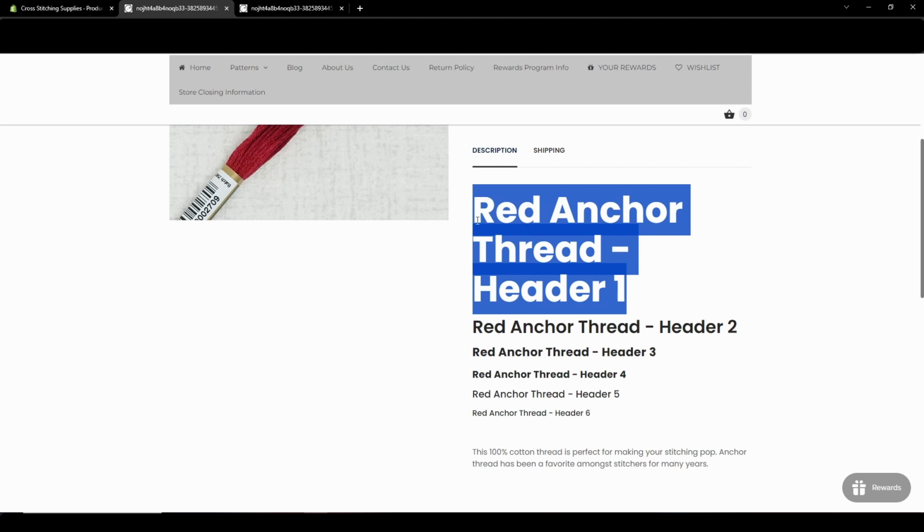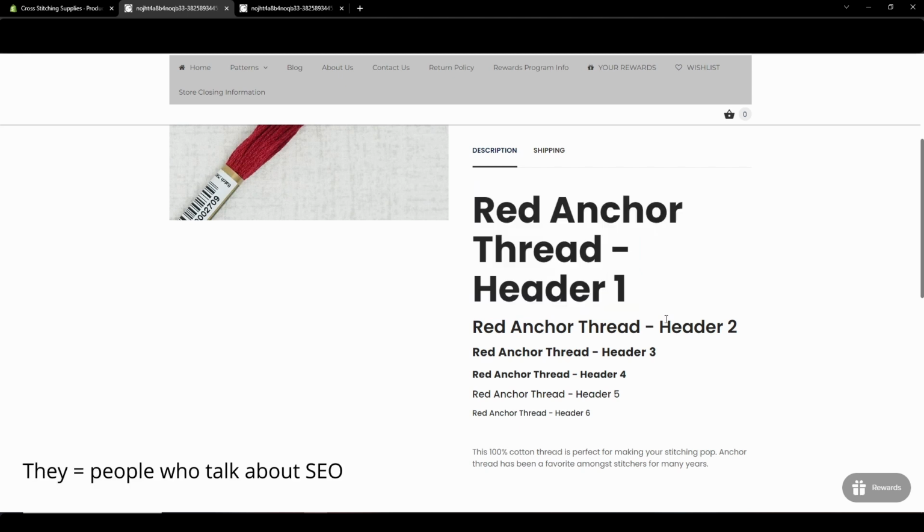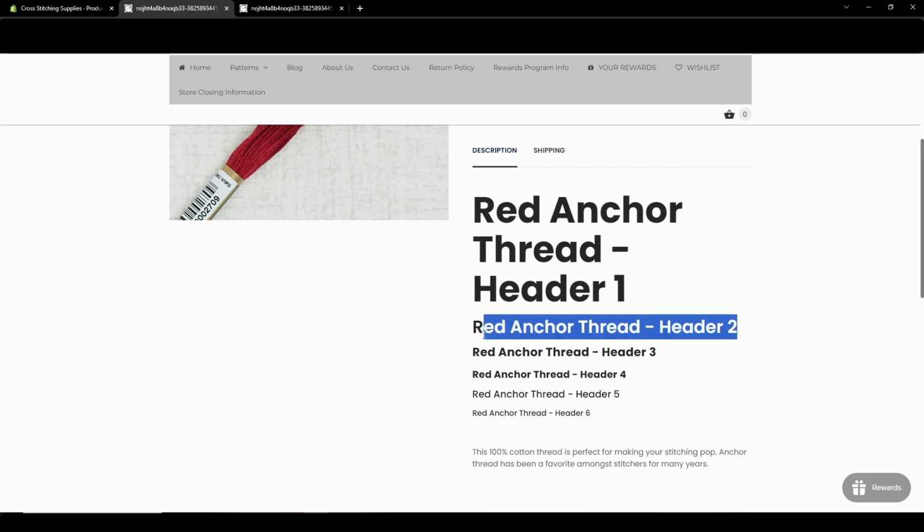So header 1 you'll see is quite large, which they do say that header 1 would help your search engine optimization the most. Sometimes I feel like it's a little bit too big where it takes up too much space on the page. So a lot of times I'd like to use maybe the header 2, but it might not be as good for search engines as if you did use header 1. And then we'll see each one is getting a little smaller and a little smaller, and header 6 is pretty much the same size as the standard description text, but just a little bit bolder.